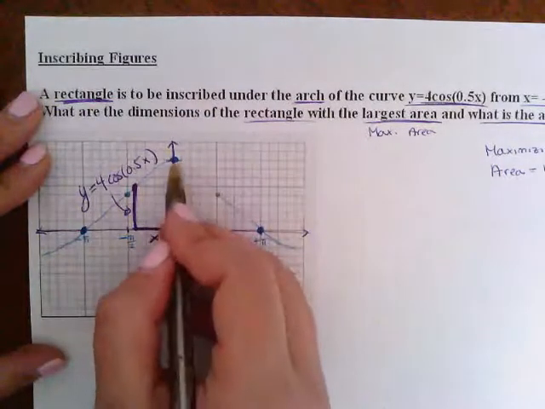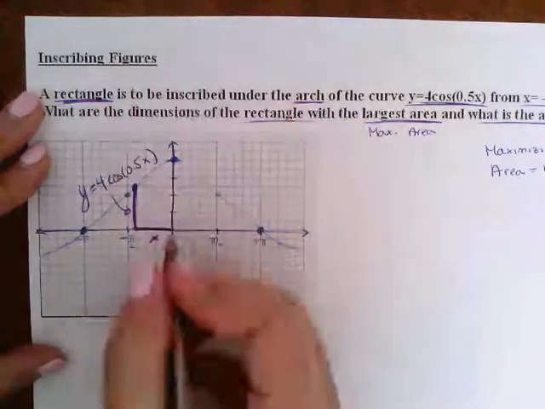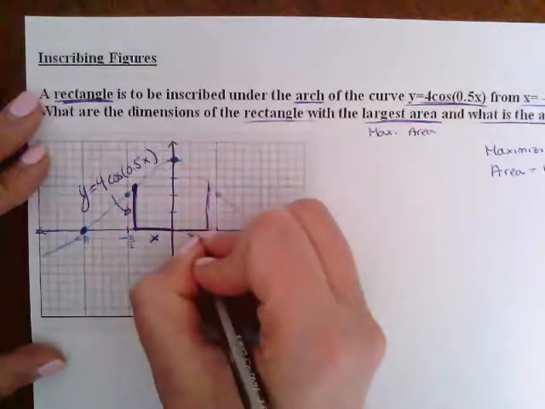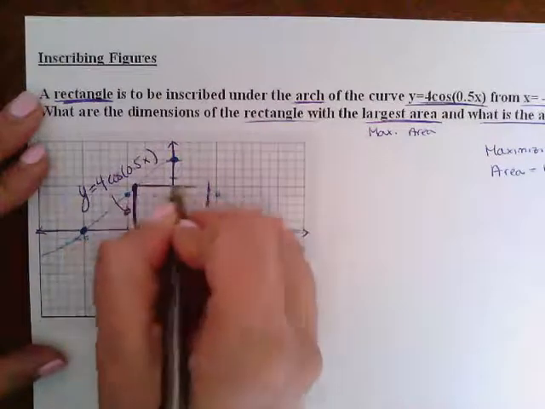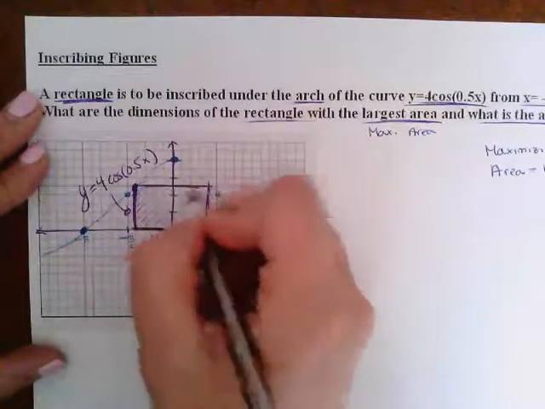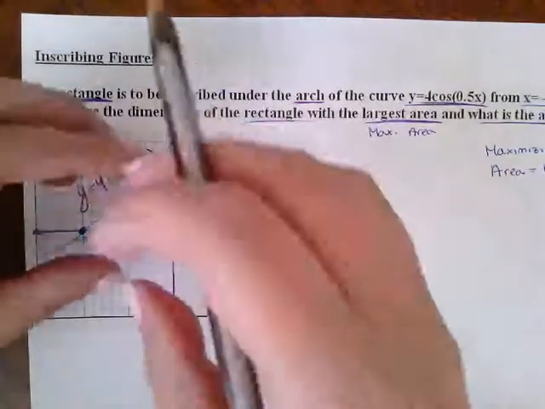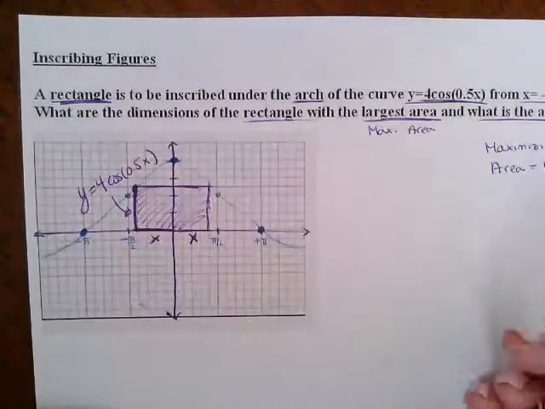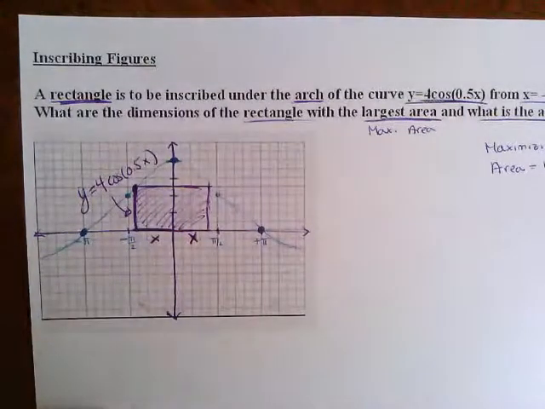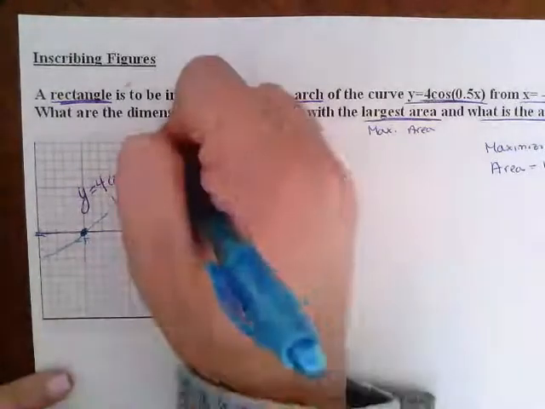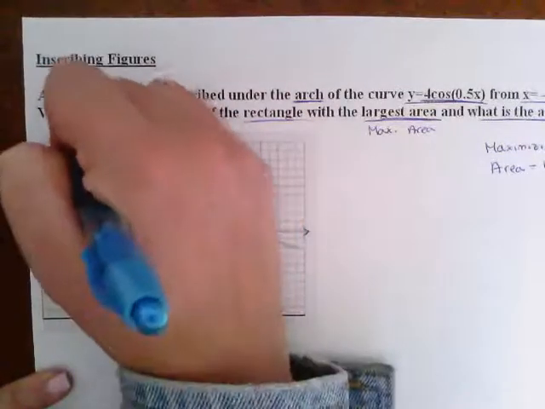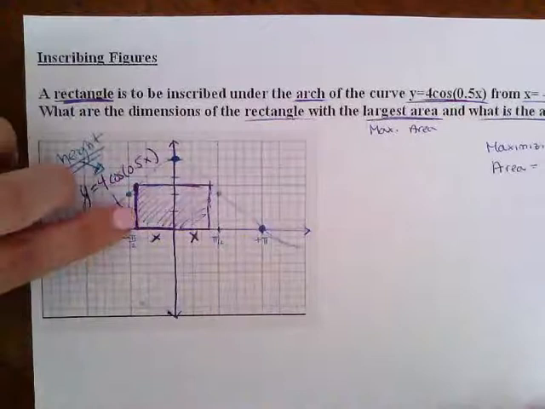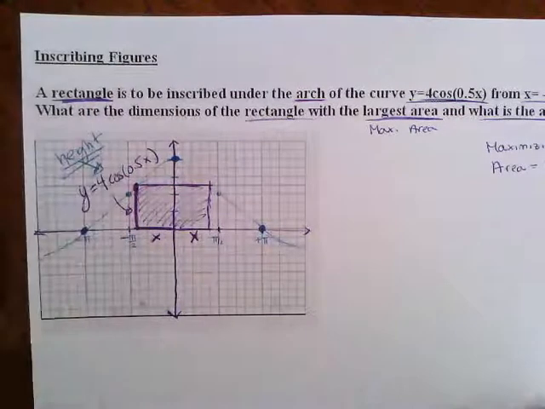And because this figure is perfectly symmetrical on both sides, then it's also going to be the same distance x on this side. And this is the area of the rectangle that I am trying to figure out. Trying to figure out what is the biggest rectangle that I can place under that arch. Okay? So I just told you what the y is, which means that this guy right here is going to be our height. And it's always going to be the case when you're inscribing figures: your height is going to be wherever it touches that curve.